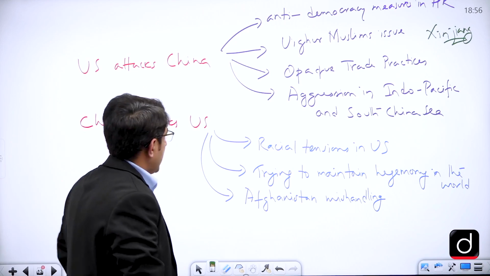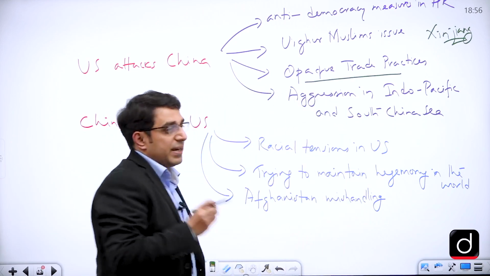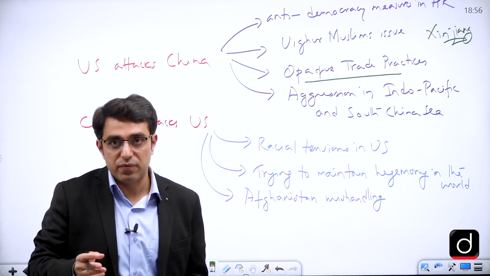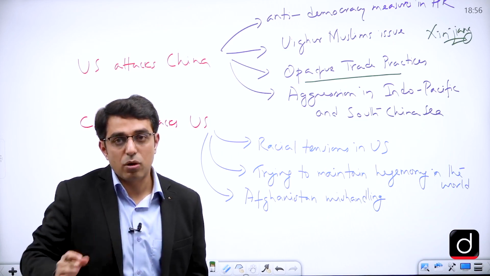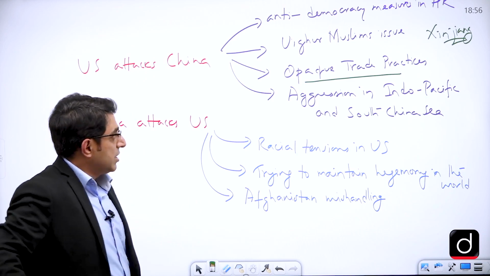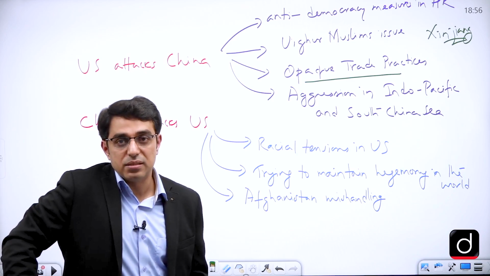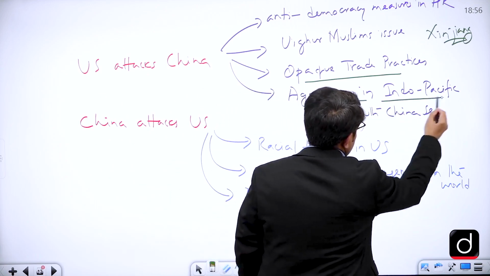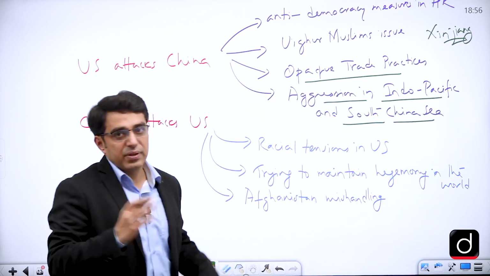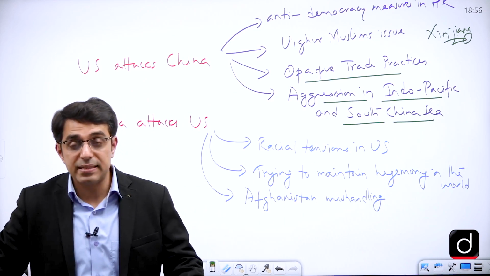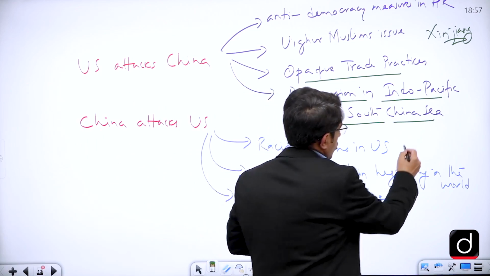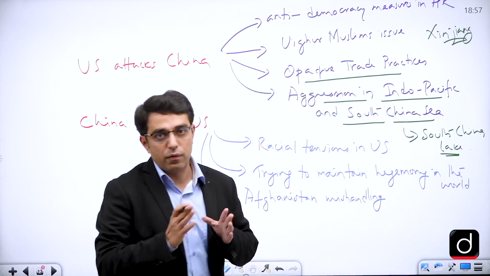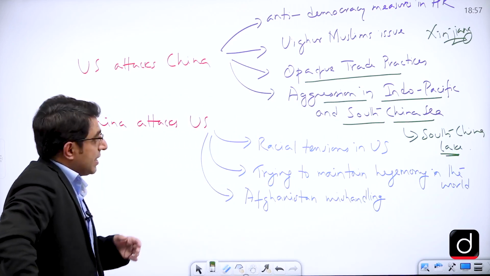Again, the US is accusing China all the time of opaque trade practices. There are a lot of hidden subsidies that China is providing to its companies, and because of that, Chinese companies are able to flood world markets with much cheaper products, and that is resulting in losses for other countries. So, this has been a major issue about the opaque trade practices that the Chinese government and Chinese companies follow. Then China has also been acting very aggressively in the Indo-Pacific region and especially in the South China Sea, where it has come up with a nine-dash line and claims almost the entire area. It is sometimes said that what China basically wants is a South China lake, with total sovereignty over that water body. So, these are some of the areas where the US attacks China.